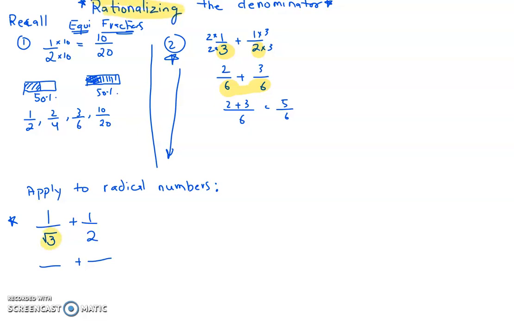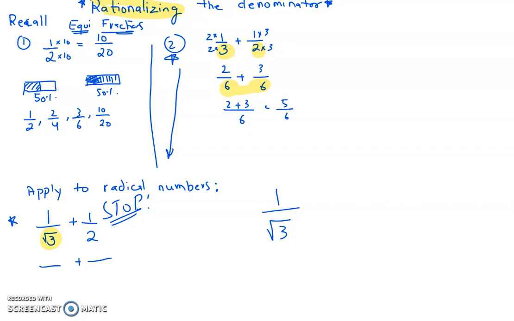They don't want any radicals in the denominator because you will run into problems like this. If there's ever a radical number in the denominator, how are we supposed to find a common denominator for that? To fix it, you would have to stop right here. You would have to take your denominator, the number with a denominator of root 3, and rationalize it. Okay, so how do you rationalize a denominator?